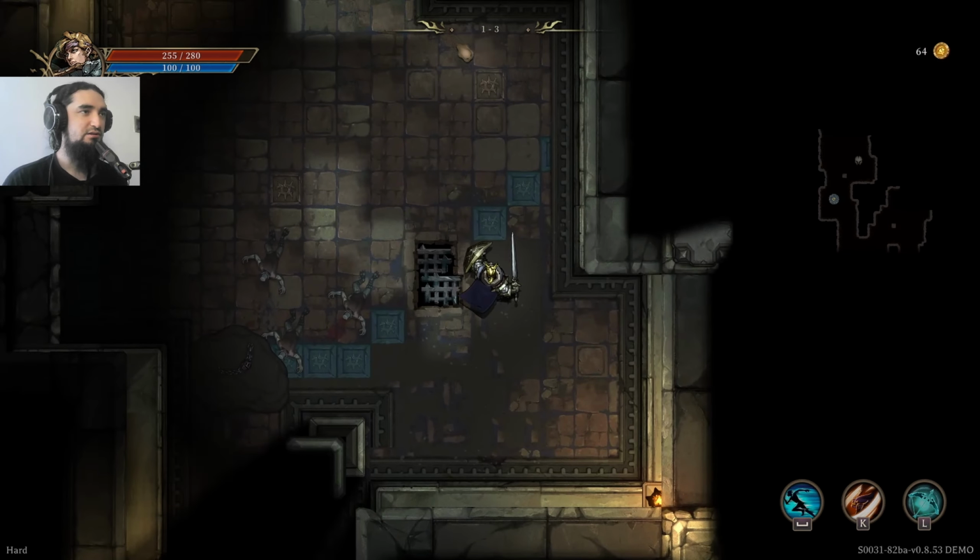Oh, these are elites. Shit. Oh man, the elites are tough. Upgrade work, increase heal damage. It's not stunning. Oh, the middle one is insane. 60 damage, it's a lot.